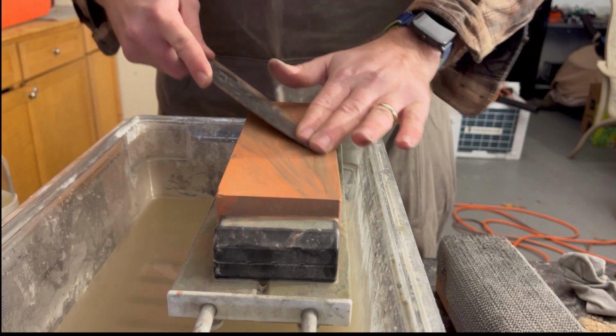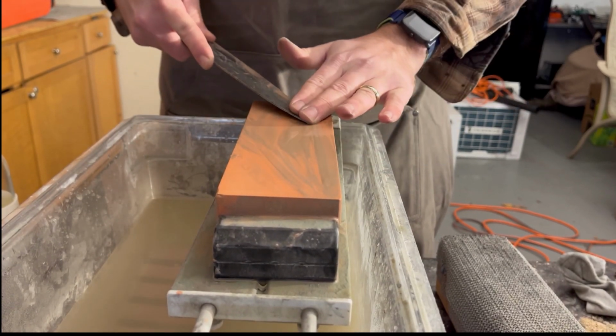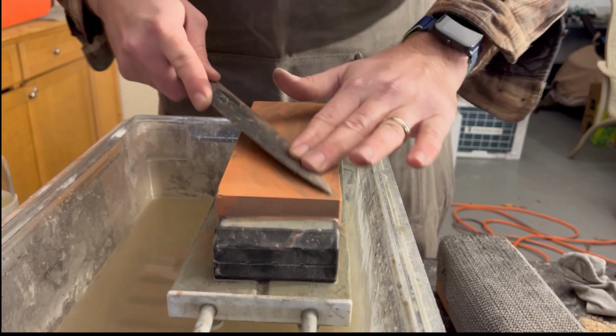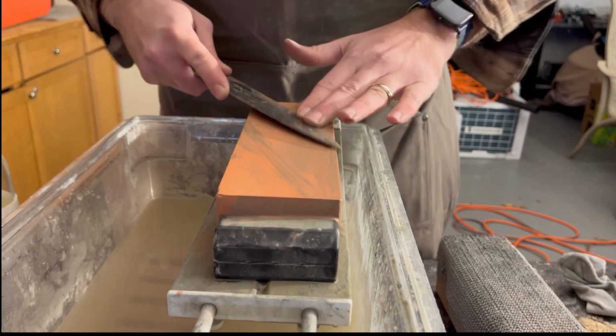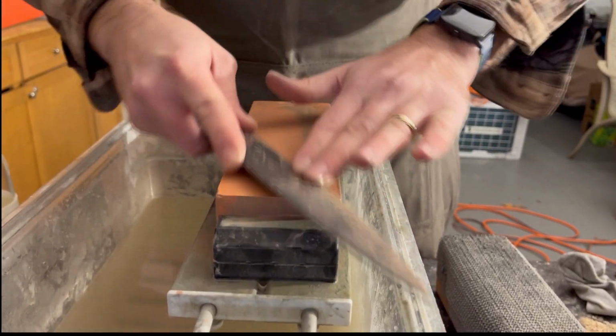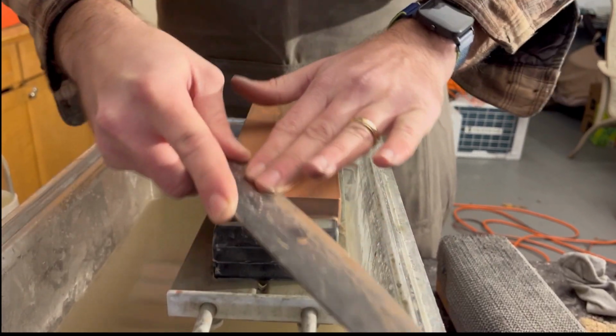I've been doing this for quite a while, but if you have inexpensive knives to begin with, this is the perfect opportunity to do that, or go to Goodwill and just get some cheap beater knives that you can just figure this out on. You're not going to be a professional on your first time around. But what they say is practice makes perfect.